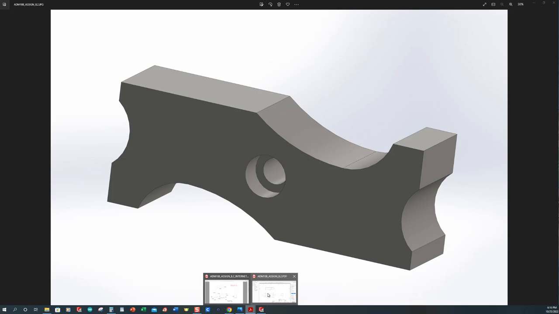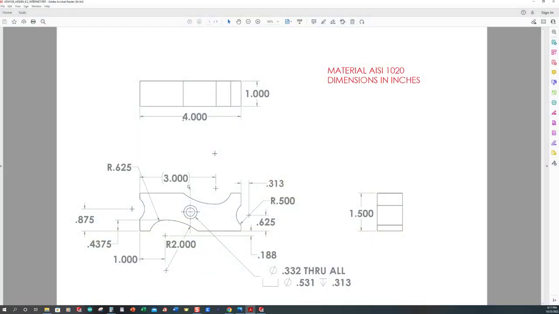So dimensionally, we're going to look at this right here. The basic shape of the part is going to be a rectangle. It's going to be 4 inches long, 1 inch thick, and 1.5 inches tall. Then we're going to have a whole bunch of stuff going on here. A lot of these dimensions are missing, and they're just kind of placed here where we can actually see what's going on. So we're just going to call out one side of it, and really it's this position where we can see what's going on. Our material, when we start out, we're going to make it an AISI 1020. And then let's go ahead and get started.